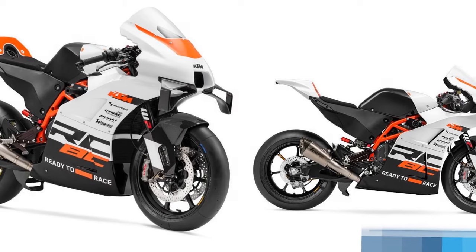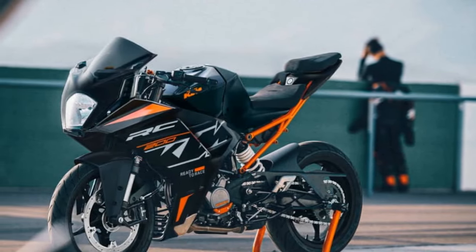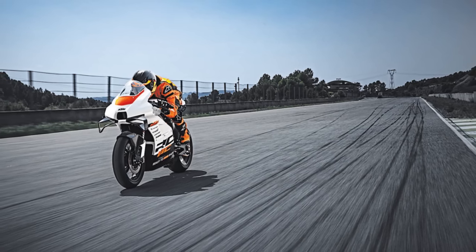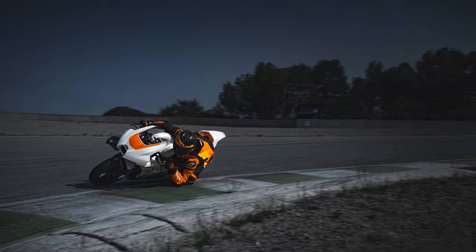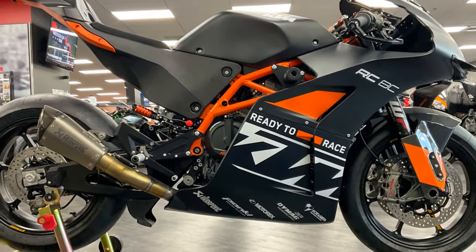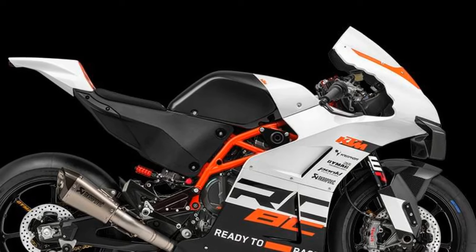Harnessing all this urgency is a Marcus Kramer-inspired, multi-adjustable chassis that's race-ready from the crate. The fuel tank is where you'd expect to find the rear subframe, and an airbox where there'd normally be a fuel tank. Almost every part of the chassis is adjustable to optimize and personalize either chassis geometry or rider fit, including the steering head angle and fork offset, as well as the high-end WP Apex Pro suspension. Both seat height and ride height can be changed, along with bar position and even the brake lever bite point.